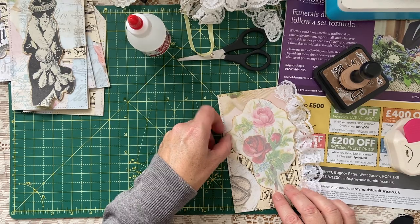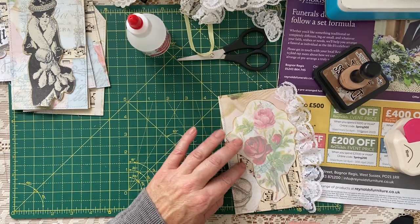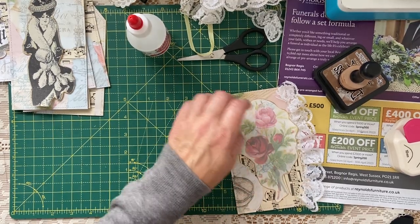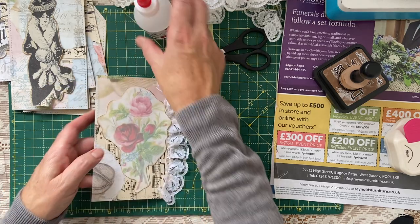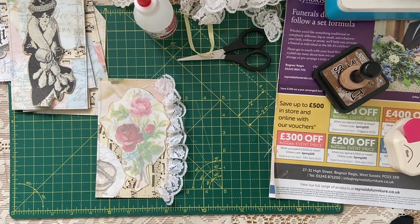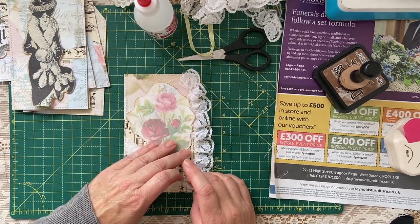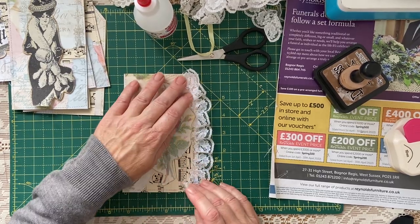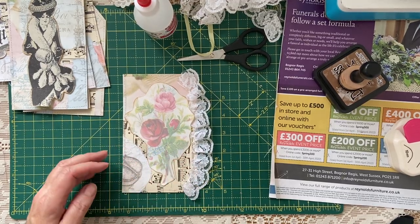So how have you all spent your weekend? I've been faffing with crafting most of mine, so trying to sort my craft room out yesterday. And then this morning I've been trying to get this done.